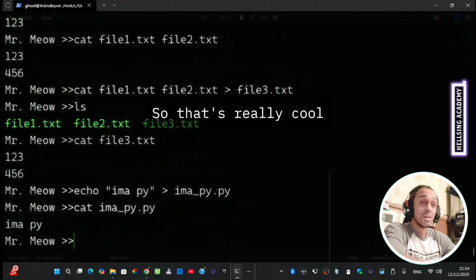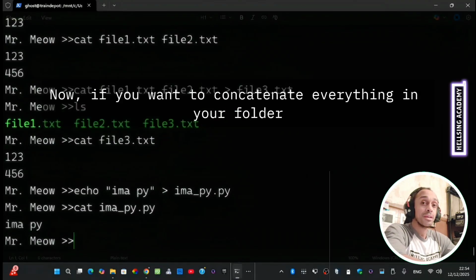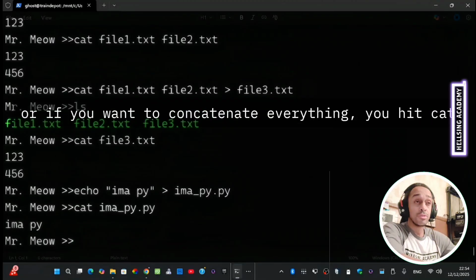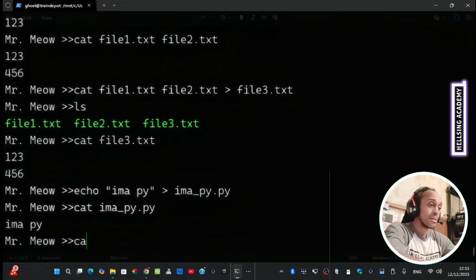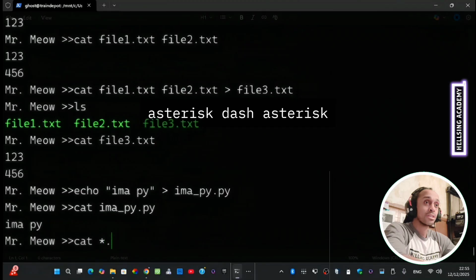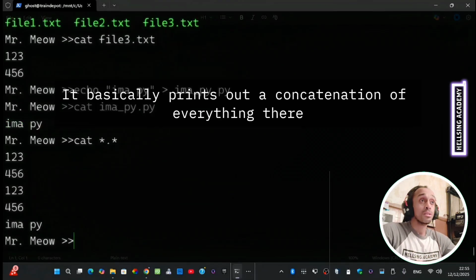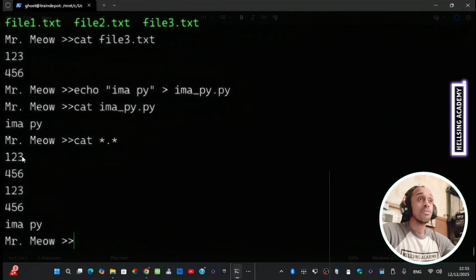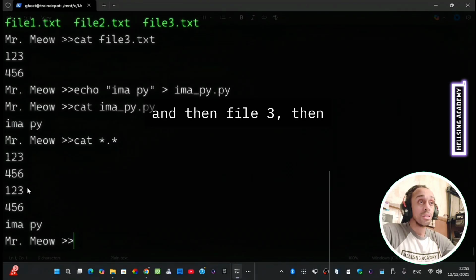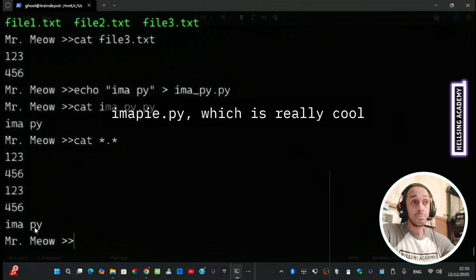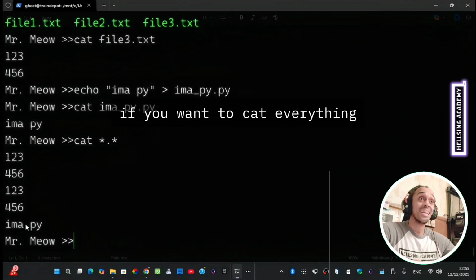So that's really cool. Now if you want to concatenate everything in your folder, you can use cat with an asterisk, and then boom, it basically prints out a concatenation of everything there. So we've got file1, file2, and then file3, then im_a_pie.py, right? Which is really cool if you want to cat everything.